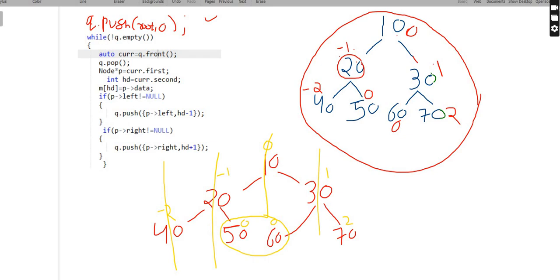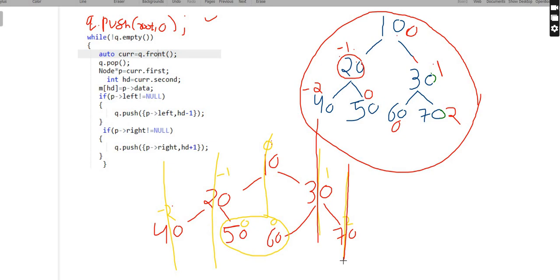Listen, the value -2 represents this line, -1 represents this line, and the value 0 represents the nodes which come in a single line, and 1 represents all the nodes in that line, and all the nodes in that line have value 1, and all the nodes in that line as well have value 2.